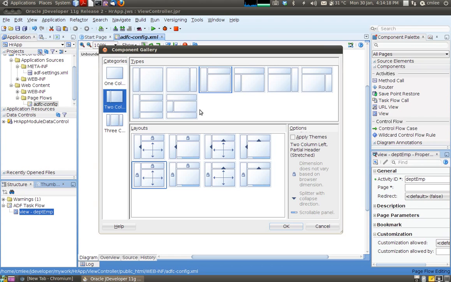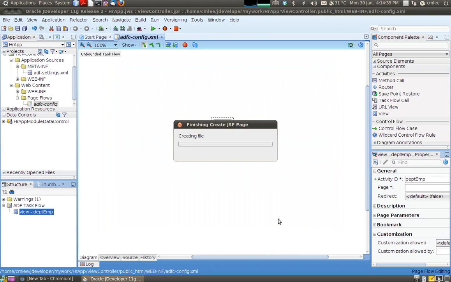Then I want this particular layout, which is locked on the top and the left. Basically this means that I cannot adjust the size during runtime, but I can adjust it during development time, or design time. Once I've selected that, I click apply themes, and I'll click OK.